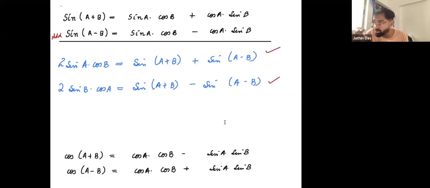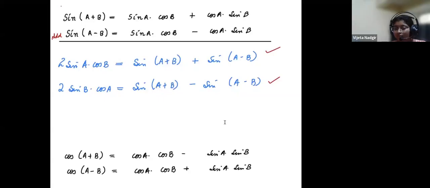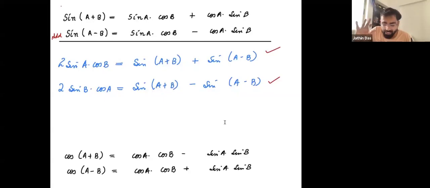Okay? So when you're doing 2 sine of some angle into cos of some angle, when that angle in the sine is bigger, then it will always be sine a plus b plus sine a minus b. But sometimes it might be in the form of very weird variables. That time I always follow it like this. 2 sine something into cos of something is sine a plus sine sum plus sine difference, where I take sine minus cos always. Then if you want to make it negative, do that, that's a different matter.